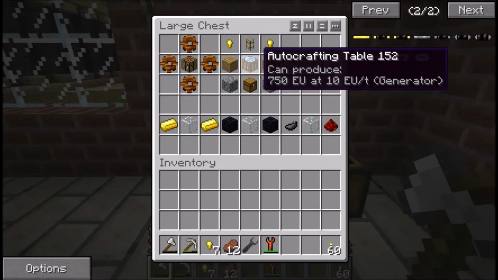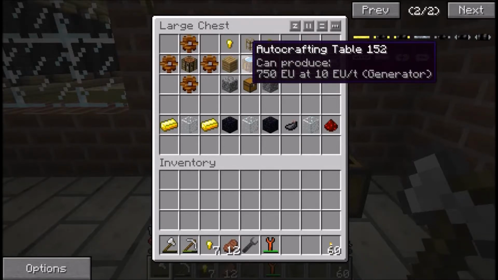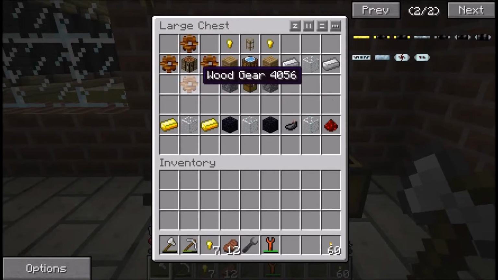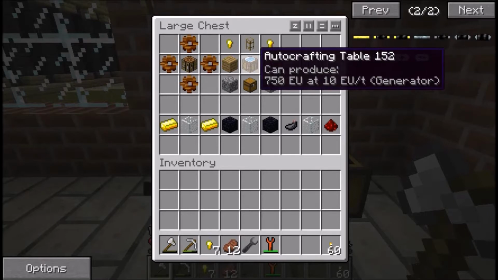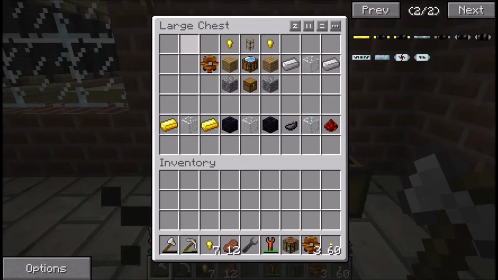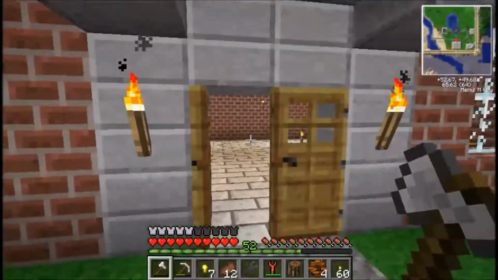The first thing you're going to want to make is an actual auto crafting table. What you need for this is a crafting table, 4 wooden gears, and that's it. So I'll show you how to make it. Let me just quickly grab up this crafting table over here.